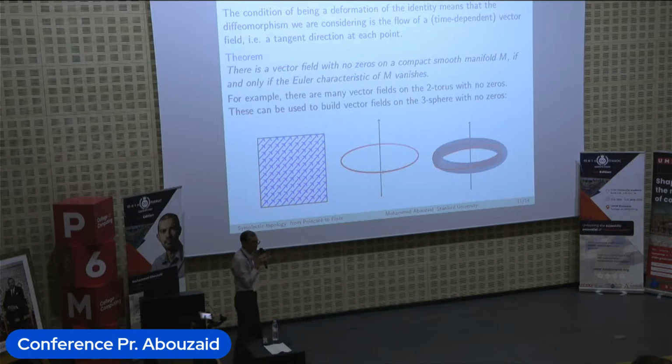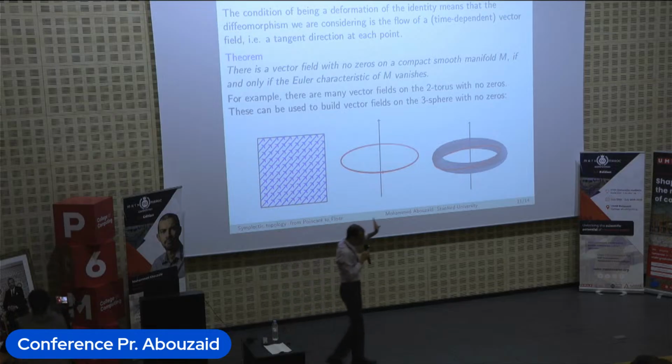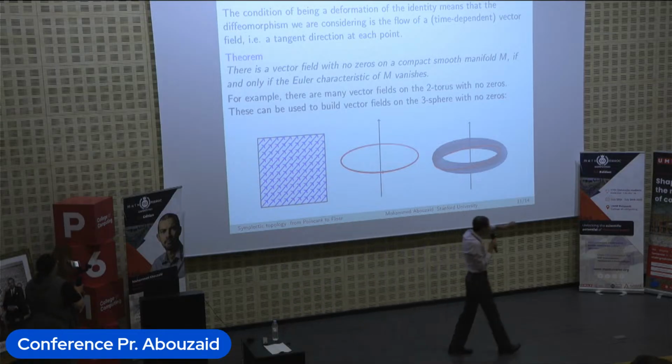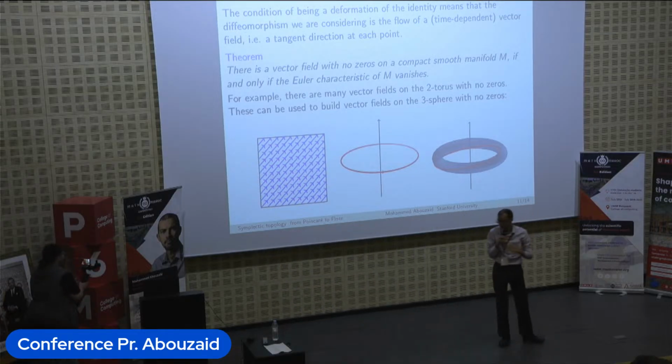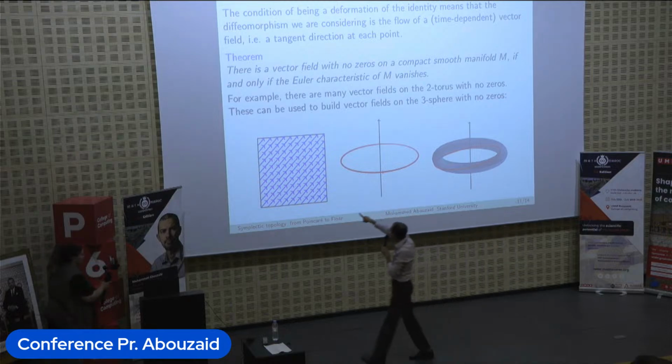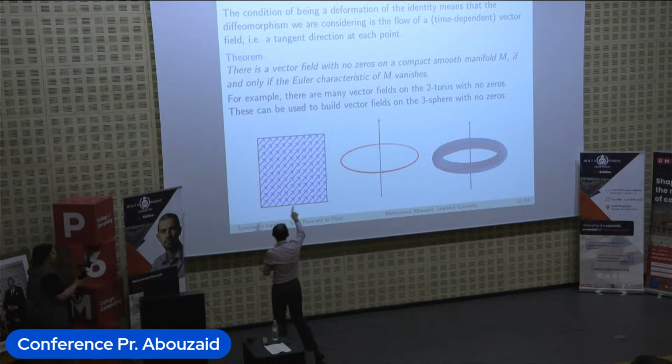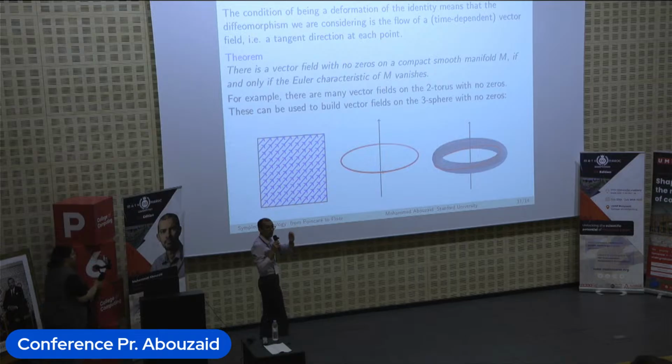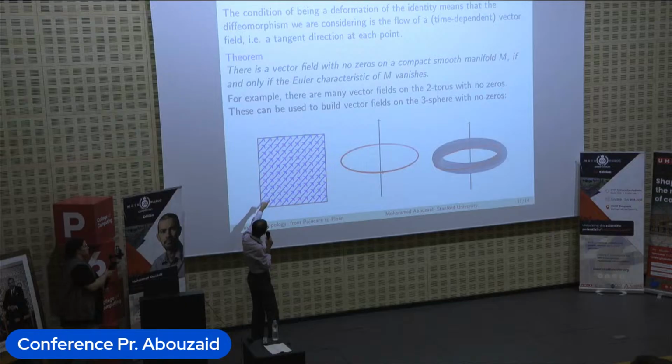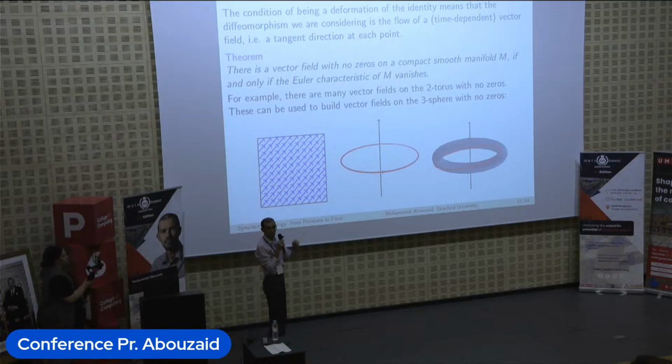So I need one slide to get back to this, but let me say what it means concretely. Remember, a few slides ago I was introducing this torus, this surface that lives in space, the boundary of a donut, and I described it. I said it's very useful to be able to go back and forth. So now I want to describe it back in this picture using a square. If I draw the square, at every point I have a little arrow pointing in the one direction. So this is a vector field. This is exactly what it means to have a vector field: at every point you have a tangent direction.